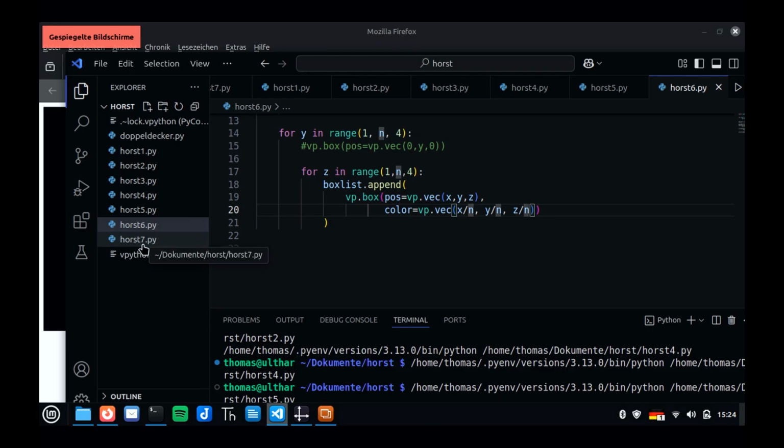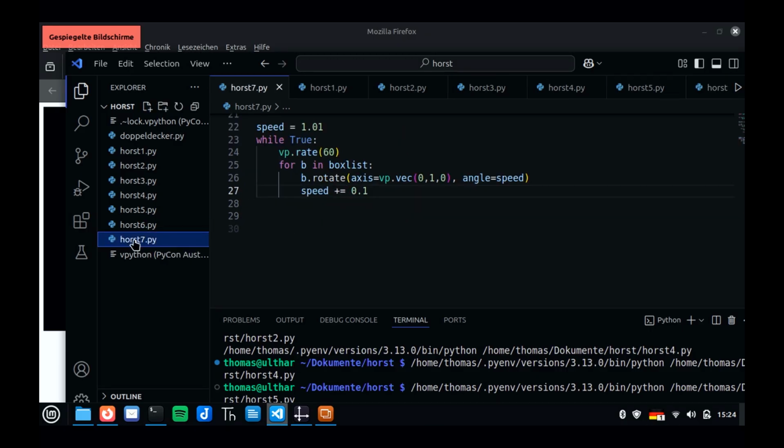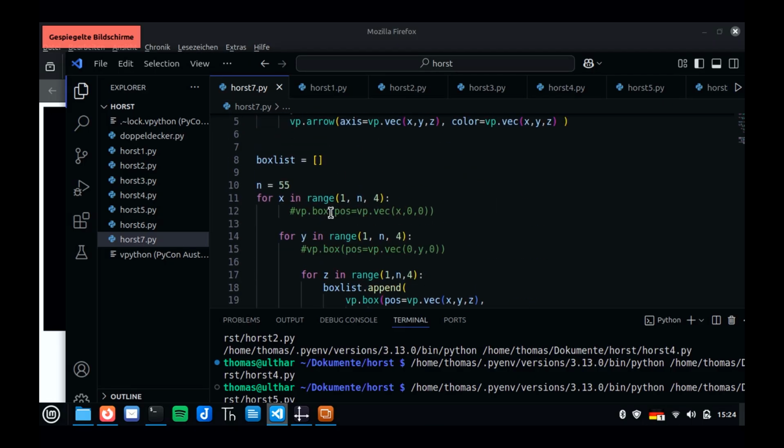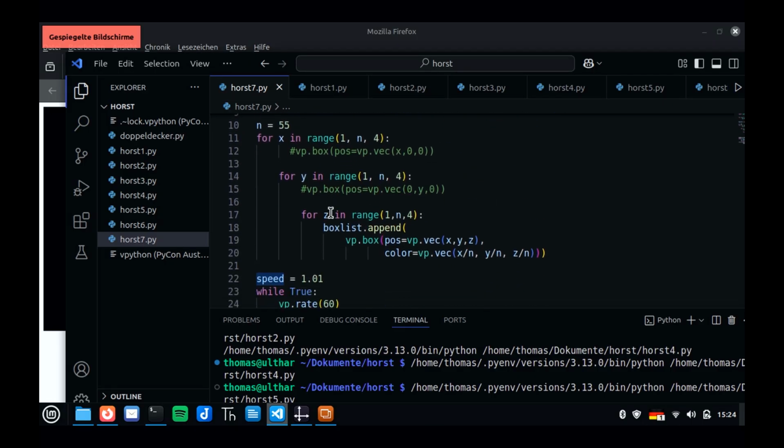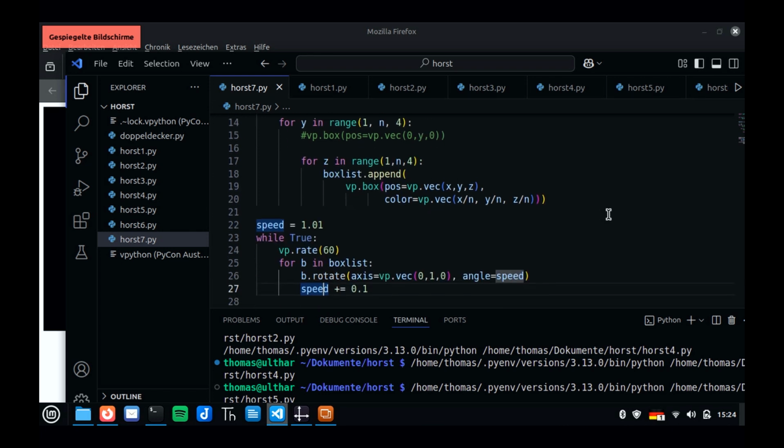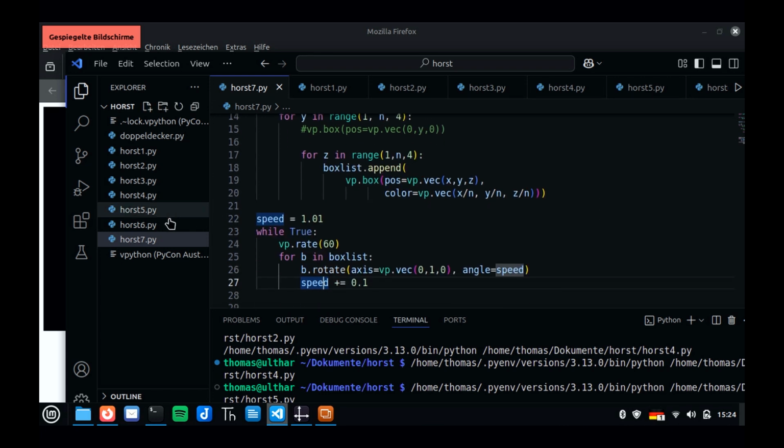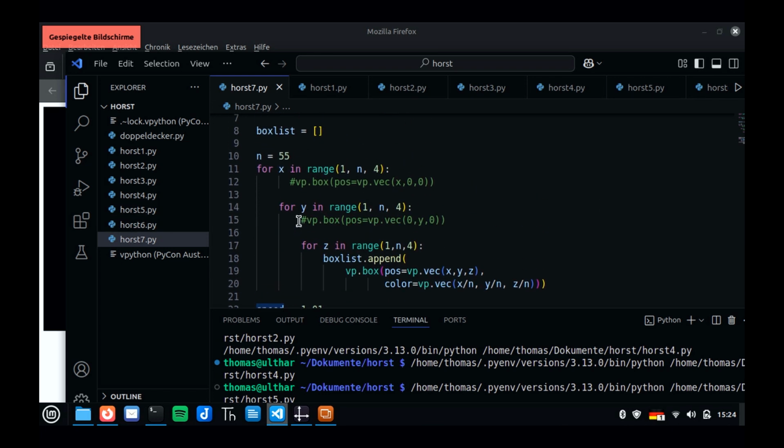I call this box list. And now in line 7, I can show the loop. Let's walk through this program. Back to line 10, please. I now have 55 as an end stop value for the range so that the students can later change this 55 to 500 and see if their graphics card can still handle it. And what we have here is a lot of boxes which are all in a big list.